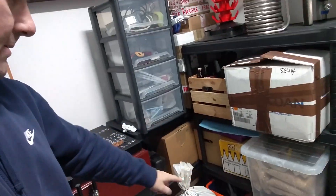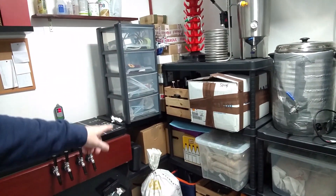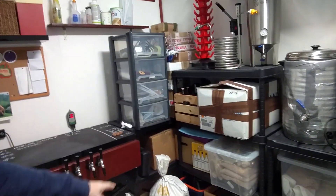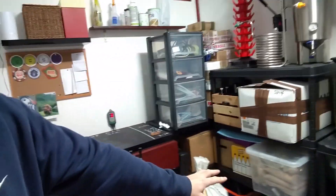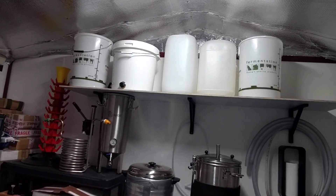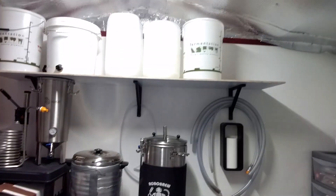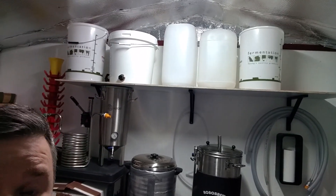We've got all these shelving units around here — this is where the heavy stuff is. It's kind of grains, loads of empty bottles and stuff. There's full bottles over there — my Christmas beer is down there. Got a load of grain — I'm carrying a lot of grain because we're in a kind of circuit break, whatever the hell that means. Means lockdown. And then all the stainless stuff up there. Up at the top, this is just a bit of plywood I had knocking about the house — didn't want to chuck it out. Just for really light plastic stuff — plastic fermenters and the barrels I use for collecting the water.